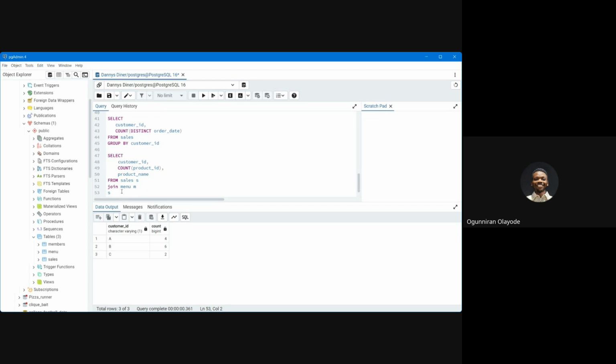S dot product ID equals M dot product ID.